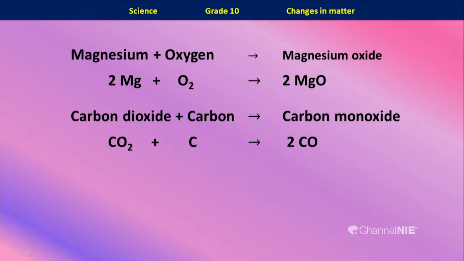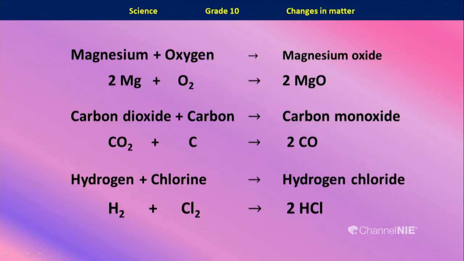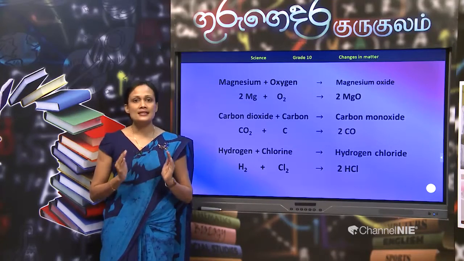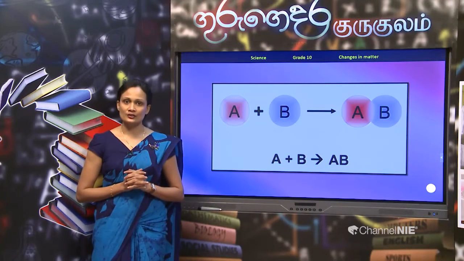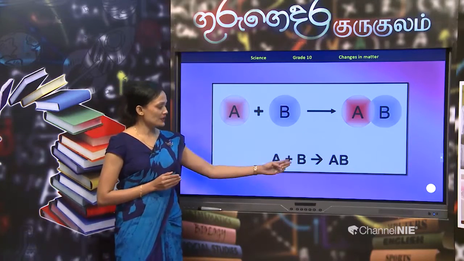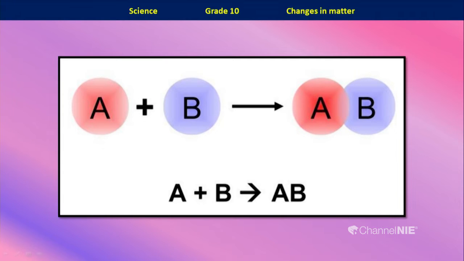Another example, carbon dioxide reacts with carbon and forms carbon monoxide, a single product from the combination of two reactants. So likewise, we can take some other examples. Hydrogen reacts with chlorine and forms hydrogen chloride. So I think it is clear to you. When chemical combination reactions occur, a single product is produced. So now I am going to show you a common formula for the chemical combination reactions. Look at this one. A reacts with B and forms AB. If you remember that common formula, it is easy for you to remember the chemical combination reactions. It is also given by using that figure. A, B and AB. Okay, it is clear to you.